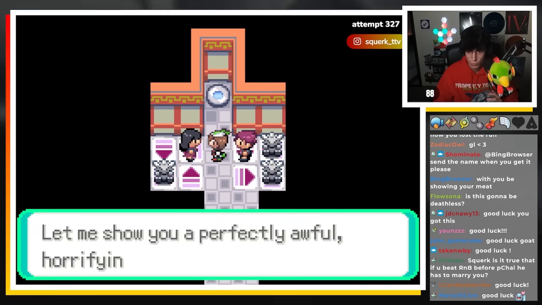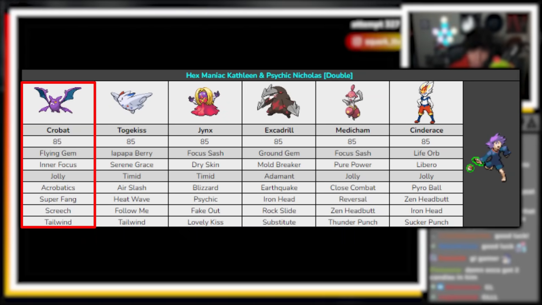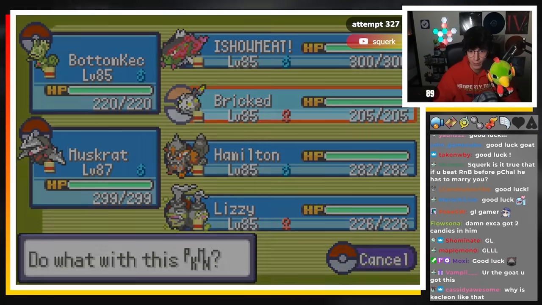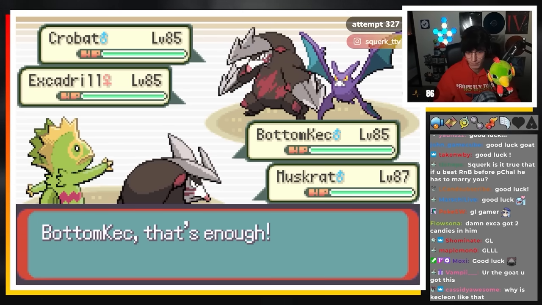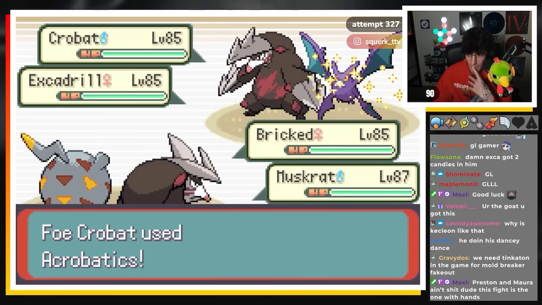Somehow, there's a fight that's even harder than Preston and Mora. Kathleen and Nicholas. This Crobat is not okay. If it doesn't see a KO, it can either Screech or Super Fang, which can ruin your entire line depending on what it clicks and where. Crobat always sees a fast kill with Acrobatics on Kecleon. We're going to go into you. And then you see a kill with High Horsepower on you.